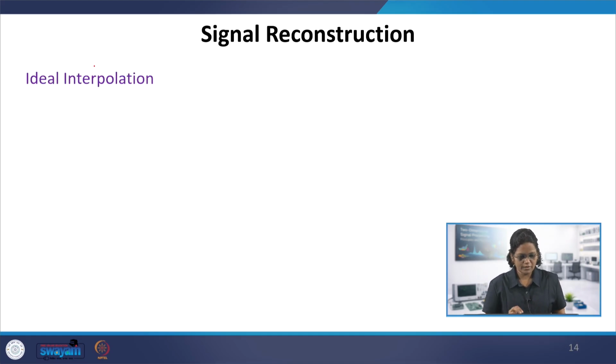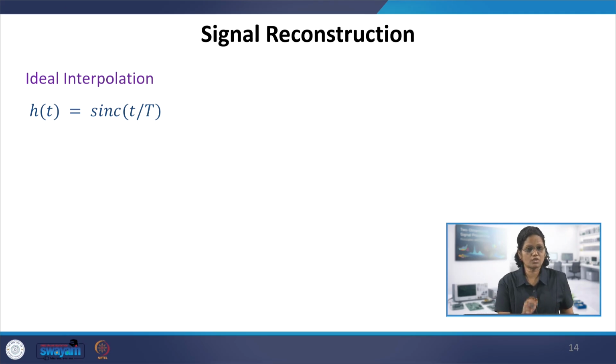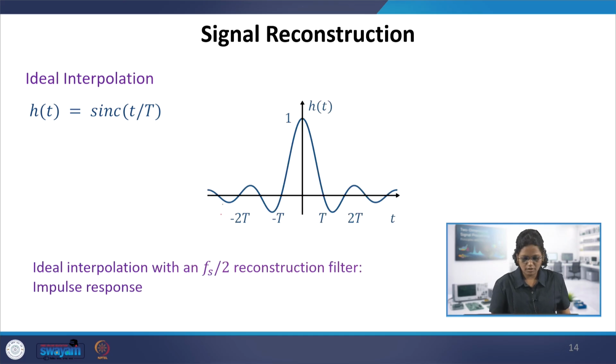Similarly, we can use the reverse way, where h of t is going to be a sinc function. In the previous case, the ZOH, we had the impulse response as a rectangular function. Supposing h of t is a sinc function, its Fourier transform would be a rectangular function, h of omega, which is not necessary for the discussion. Now an impulse is passed, and this filter has this impulse response.